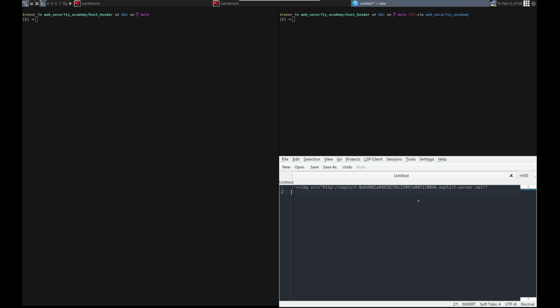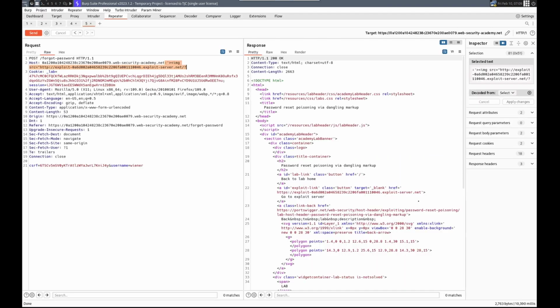Send it to send a POST for forgot password for Carlos with that in the host, and then we collect and extract the password from the exploit logs, and log in as Carlos. That's going to be our steps.